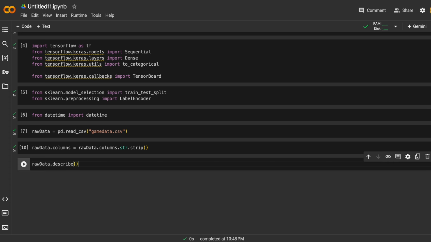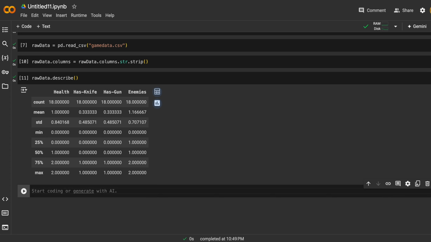We do have a nice function called describe, so we can take this data and describe it like so, and we get some basic statistics. It's a good idea to look at your data first and make sure there are no ridiculous outliers. You can look at the min and max for any of these. So if we saw a max that looked out of range, maybe like a 20 or something by the enemies, we might want to make sure our data is correct. And we also get an average mean, a standard deviation, and some percentiles.